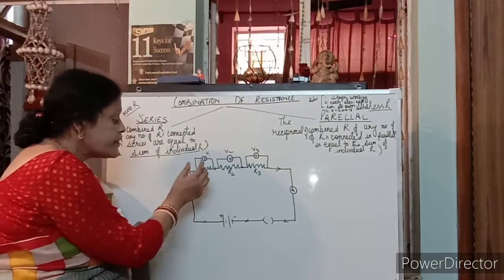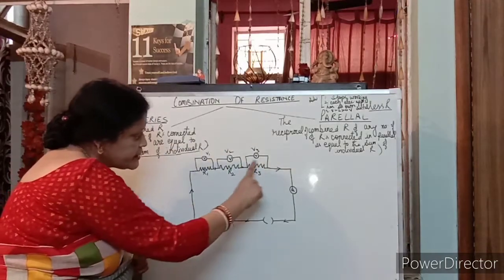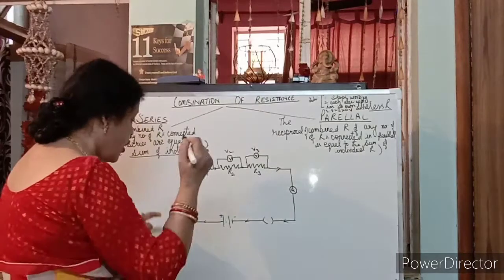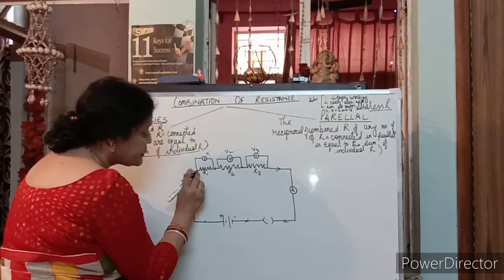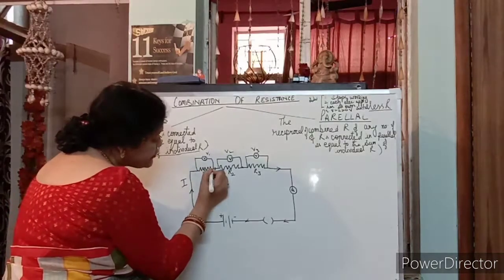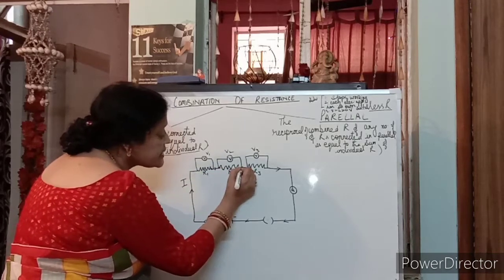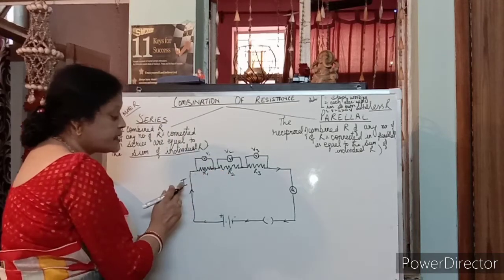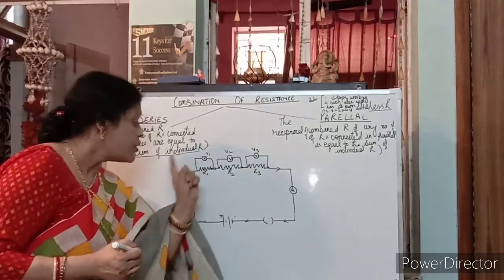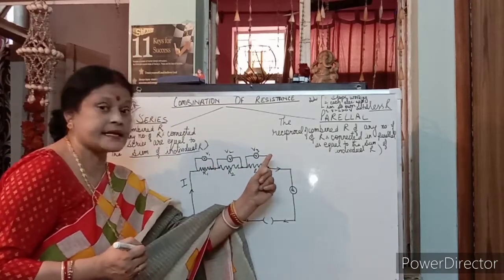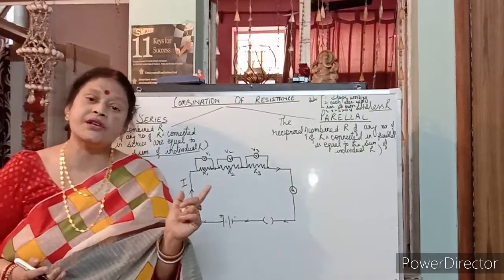Suppose this is one resistor, this is R2, this is R3, with the same battery. Now see what a series combination is. The current flows to this end of the resistor, up to this end, then again to this end. That means the current flows end to end of the resistors. This is one end and this is another end. Clear? So when the current flows end to end through the resistances with the same wire from the battery, we say it is the series combination.